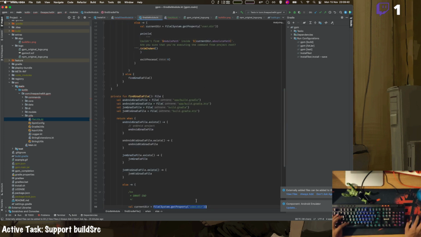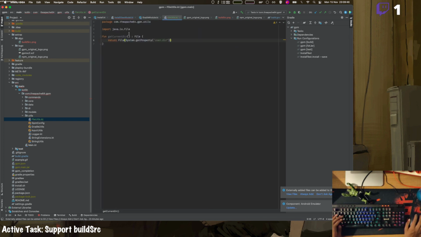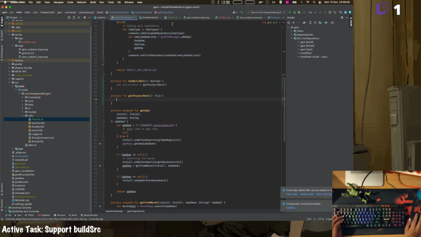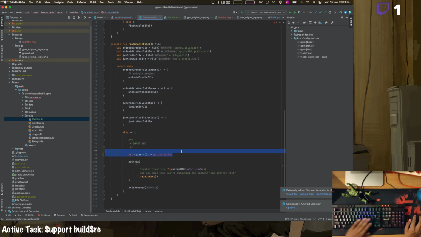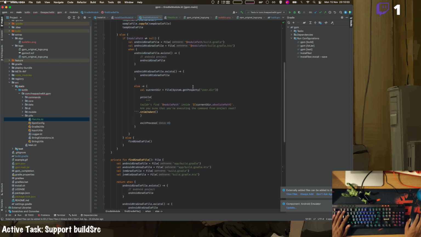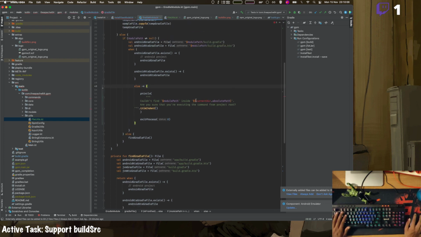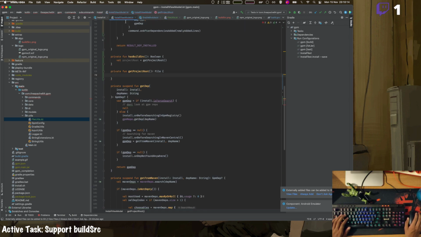We will go to Gradle module, we'll copy this, we will replace this, and we will replace those two calls with get project root.